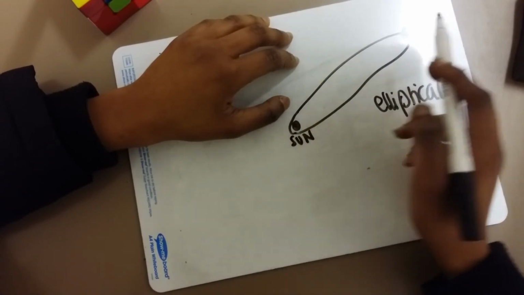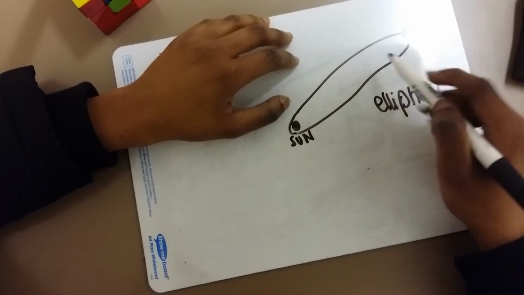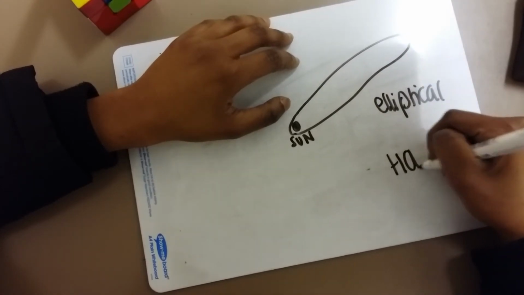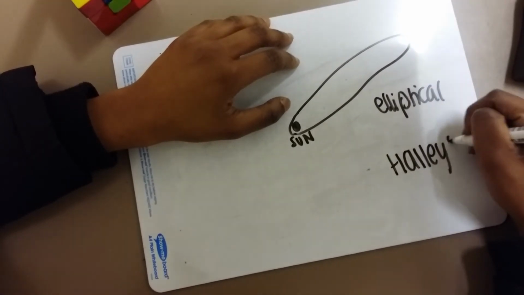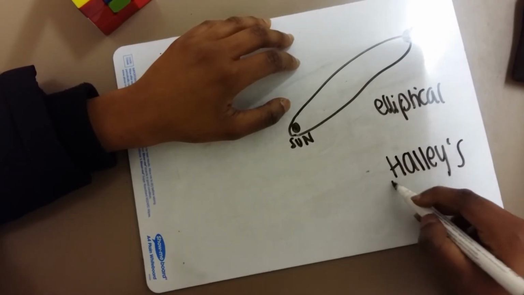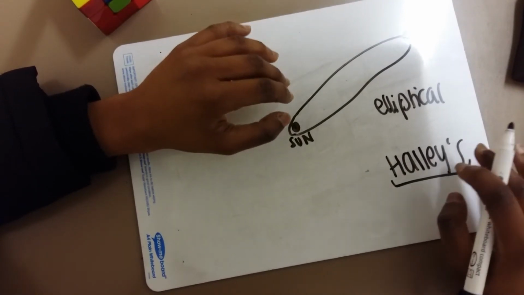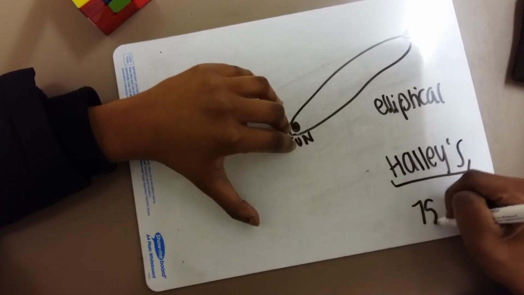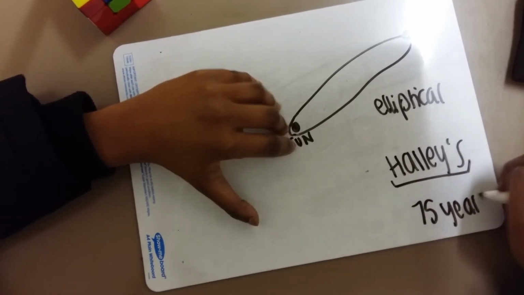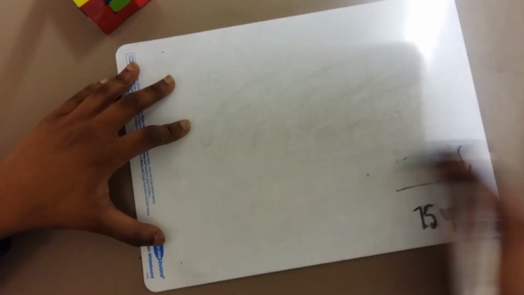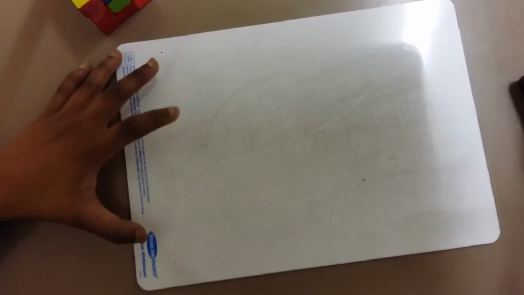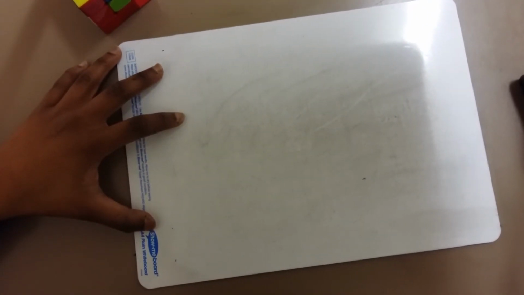Yeah, and a famous example of this comet is Halley's Comet, which I'm sure you know, which is actually written like this. So I think it should say Halley's Comet, but everyone says Halley, so we'll just go with Halley's Comet, which has an orbital period of about 75 years. So it comes close for a short while and shoots off for a long time before coming back again.